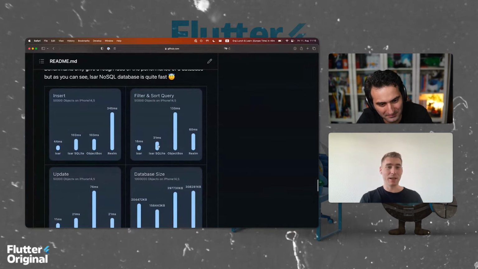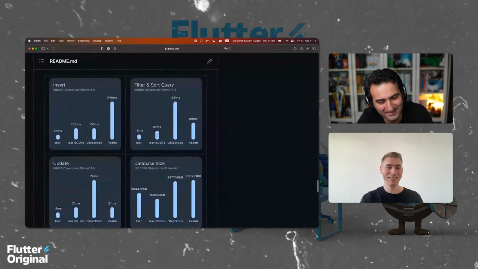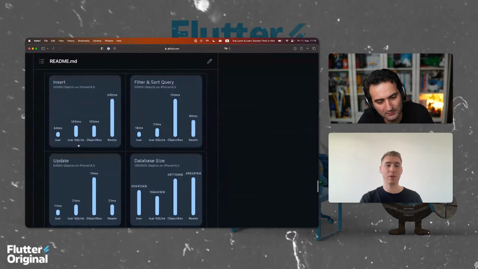And even the Isar SQLite engine is quite fast, which I found pretty shocking. I also tried to make the Isar storage format really compact, so ideally it should always use about 30% less storage than other databases. Apparently, SQLite is even better though.